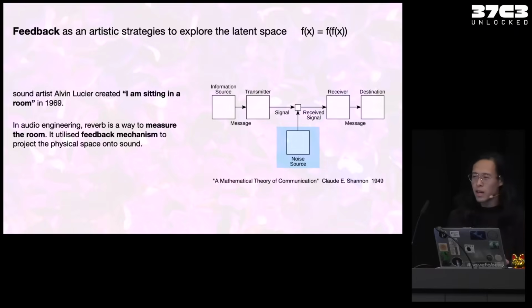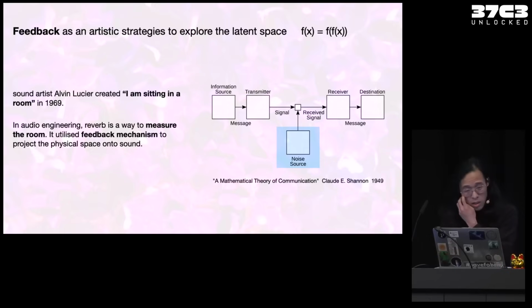Or, like some people might have tested, you have a printer, you print out a random image, and then you scan it again, print it again, scan it again, print it again. You end up with white noise, an image that is usually white. And we were thinking about Shannon's communication theory, about how the noise source affects the output throughout the input.